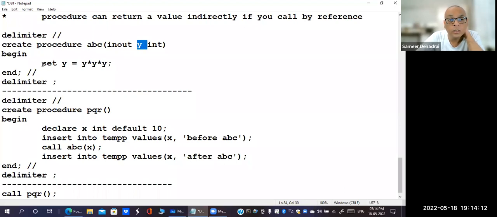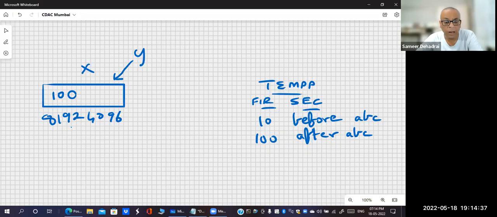So in the procedure, set Y equal to Y into Y into Y. Read and write: I can have this Y on both sides of the equal to sign. I can read from it also, and I can assign a value also. So first you create the procedure ABC. Then I have given the calling program.